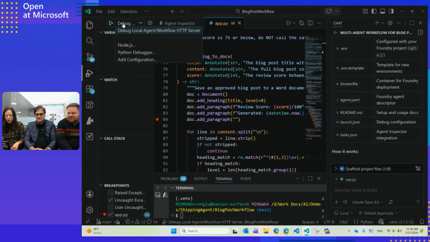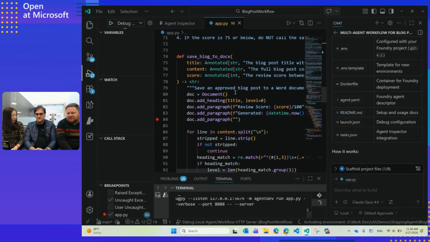And I do want to show this is the debug configuration we generate by default. That's what the launch.json file has already set up for us. So all I have to do is press F5, and just like how we would debug any application or code, right? That's going to launch a debug session, and then hit a breakpoint at some point.